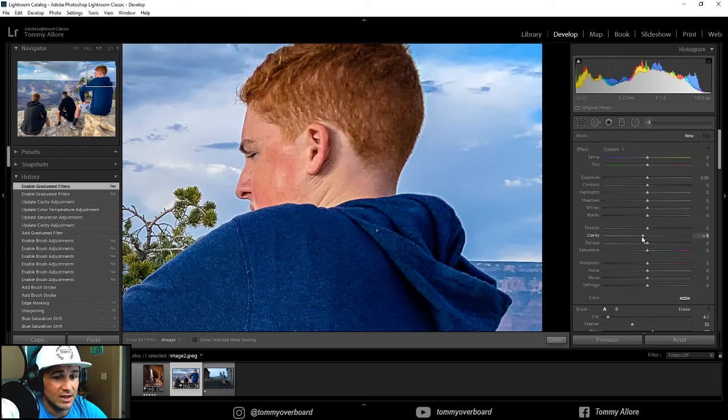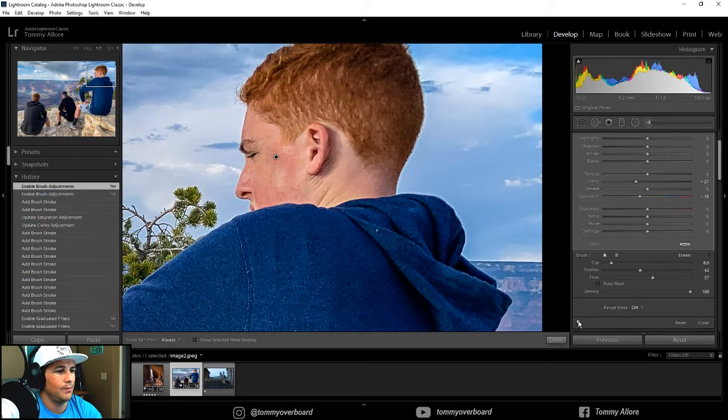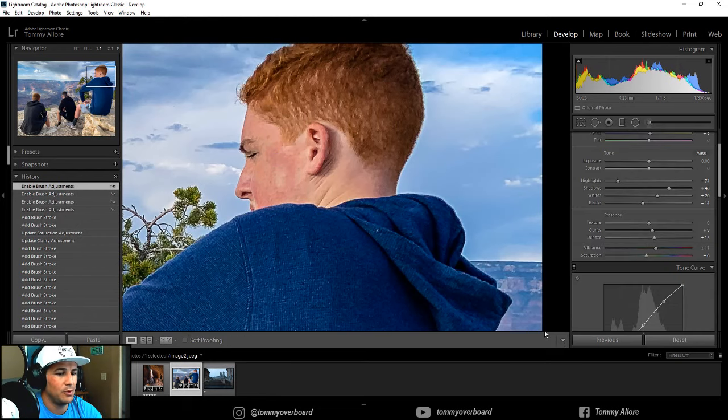And we're going to actually bring the clarity down. It's going to reduce that contrast between skin tones. We're going to bring the saturation down, and let's brush a little softer. We're just going to brush that right over here. You're going to see, just go away. Don't trust things you see in magazines, people. Bring that down just a little. And you can see when I remove that or add it, it smooths that out. So happy with that.